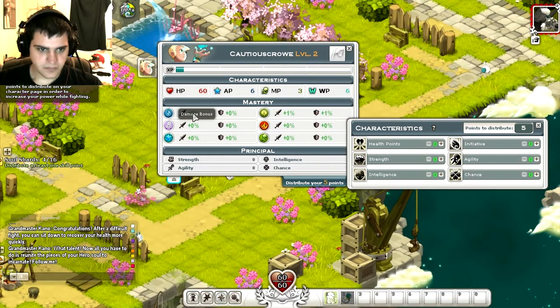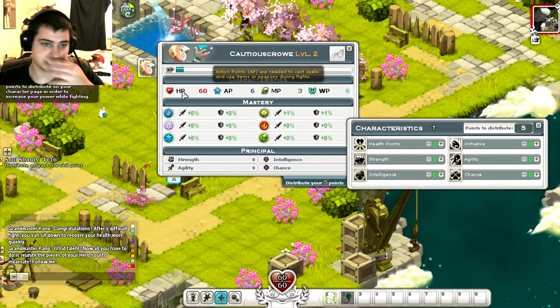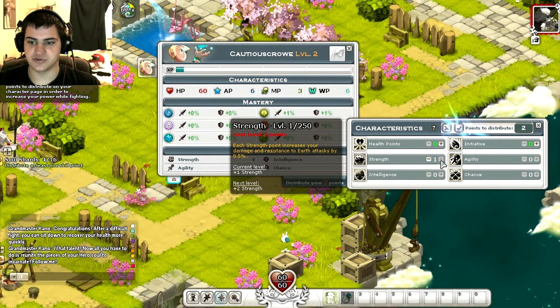Okay. But does it also work in a traditional sense, whereas strength also increases the amount of damage you deal on physical attacks? Intelligence also increases the damage you do on magical attacks? That's what I'm curious to know. I don't know if that is actually a thing or not, but assuming that I'm using earth attacks right now, strength is probably the way to go if I was going to give myself strength, which I will give myself 1 strength. Wait, why did that take 3 points to put that up by 1? Holy crap.